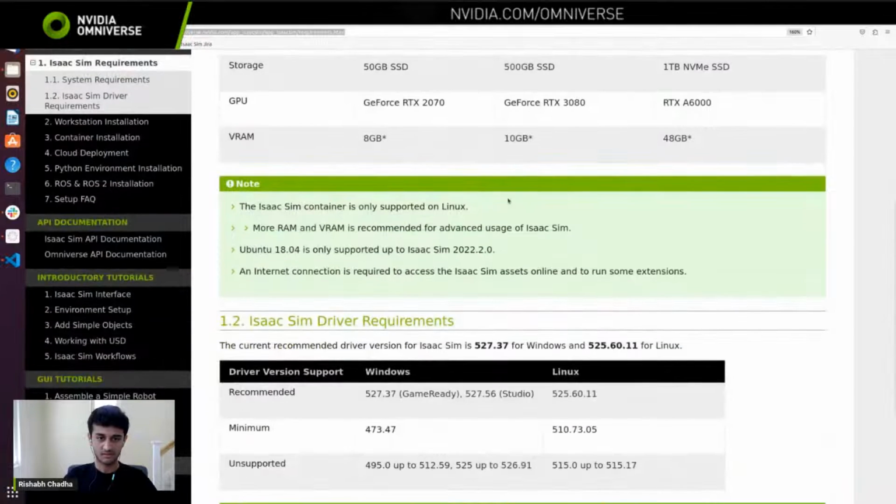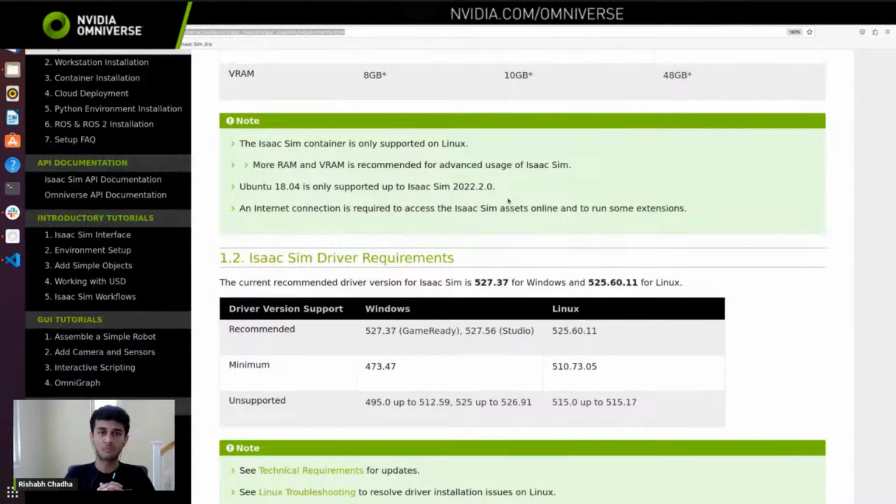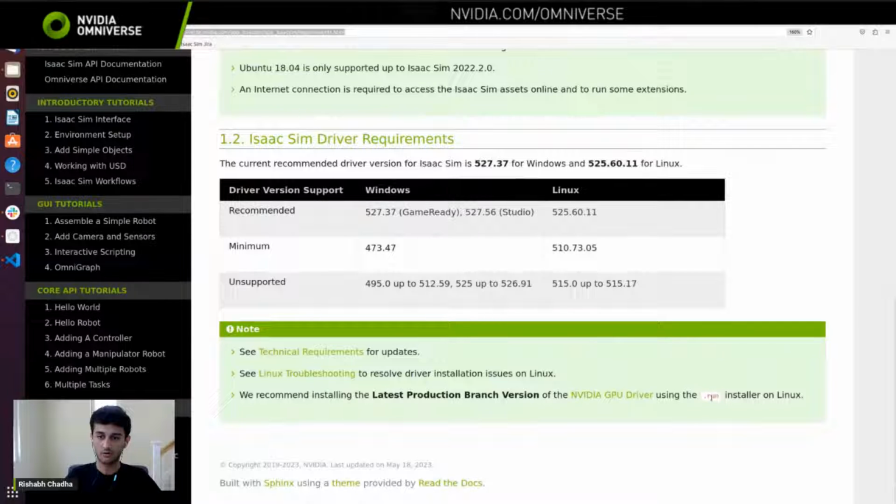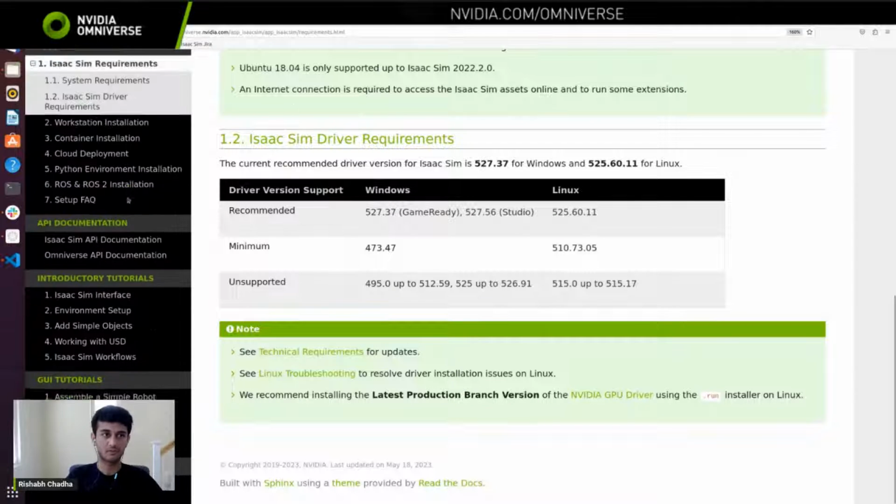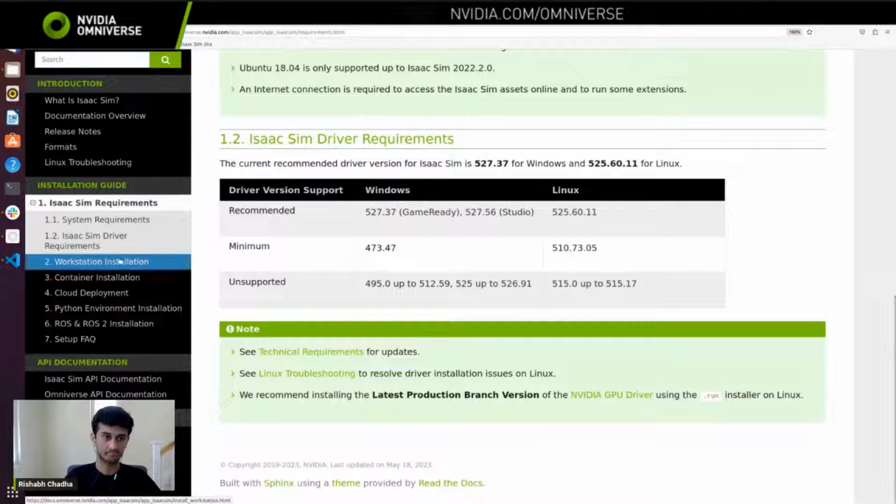One issue which you might see if you use Linux PPA drivers, we would certainly recommend that you use drivers installed from the .run method, and you should be able to find the drivers corresponding to the Isaac Sim versions on the NVIDIA drivers website. Make sure you have the right versions installed, because if you do install it from other sources or from other methods, at runtime we've seen errors popping up and they might get difficult to debug. So make sure that you follow the instructions in terms of getting started with Isaac Sim.